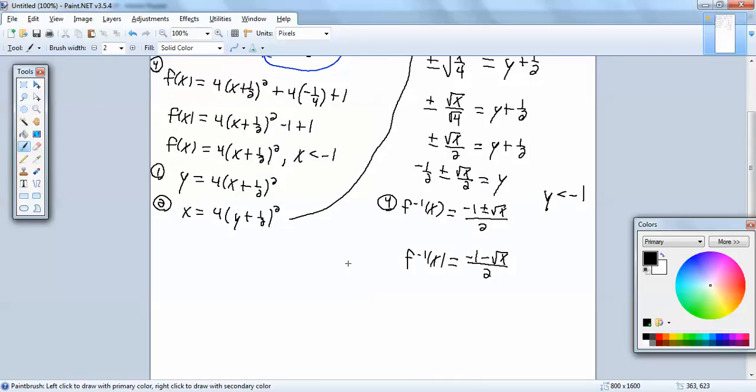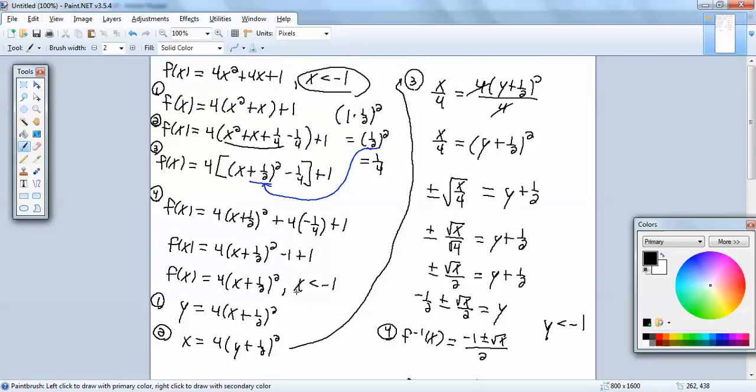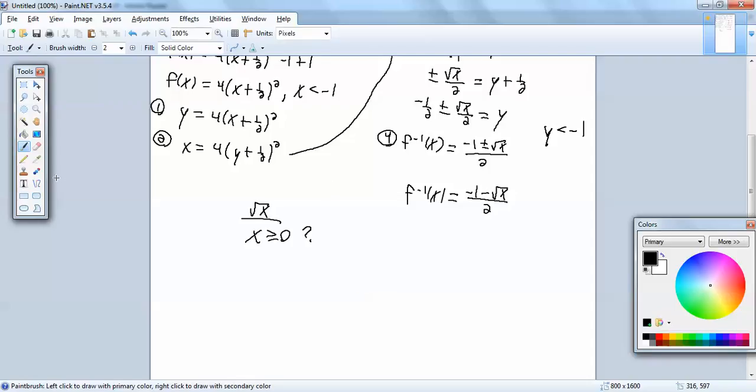Now, where that comes from, you might say, well, I thought square root of x, I thought you set what's underneath the radical and you set it greater than or equal to 0. So shouldn't it be x is greater than or equal to 0? Well, not necessarily, because up here we come up with y is less than negative 1. After we put this in the standard form, what this means, when you got your number inside with your x, actually I should have went here. It shifts left or right. So this tells me that it's going left. So it shifted left 1/2 units.